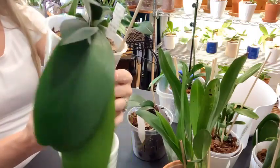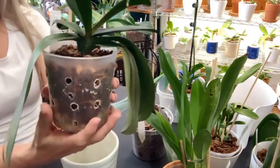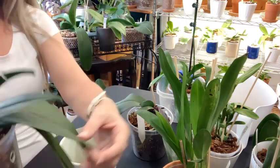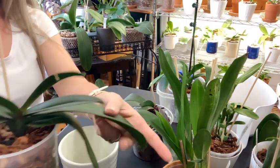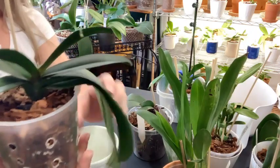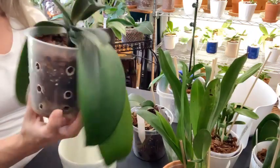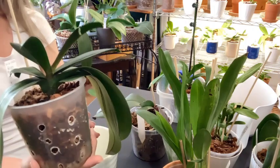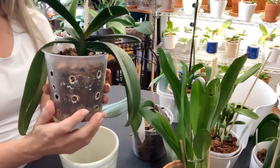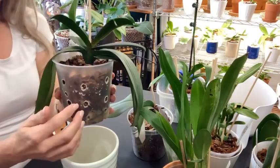I do not see roots in the pot on the outside quite yet, but these leaves here are nice and stiff. These here will never stiffen up again, I don't think, until she gets a lot of roots. And I think by that time, she's probably going to have dropped them. Again, I kind of changed her setup. I just have her in a small bark mix with some extra aeration holes. I did have her in a pot without aeration holes.